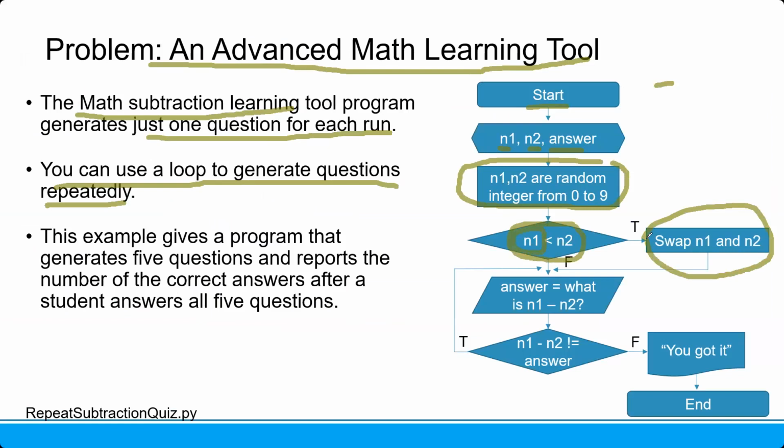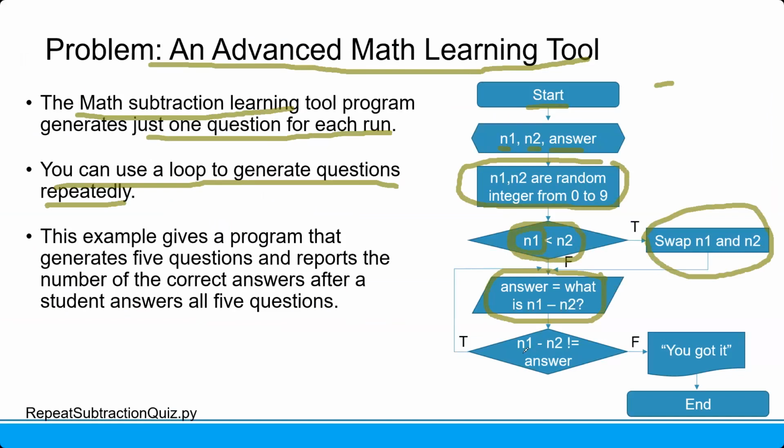You still remember what is swap? We change the order, okay? And then let's see, answer equals n1 minus n2.